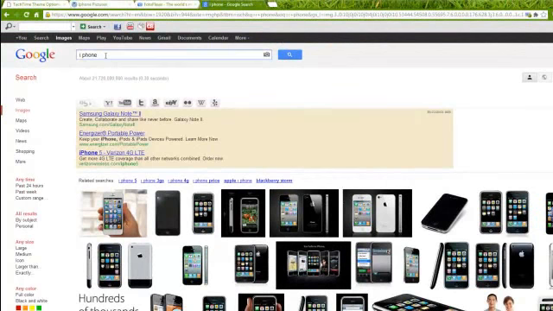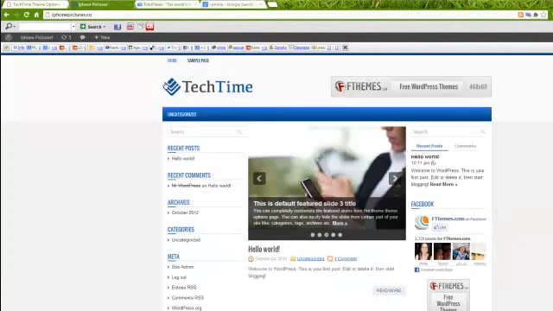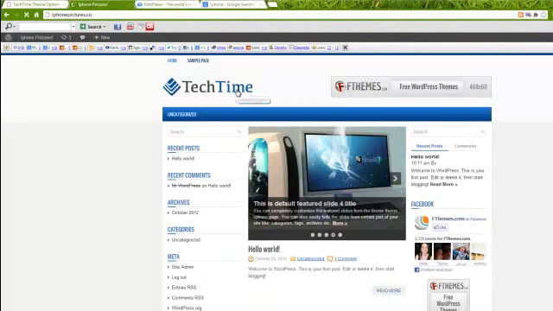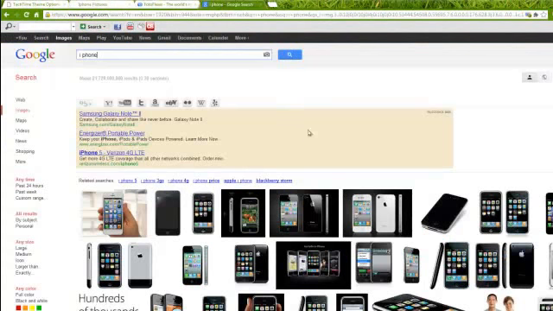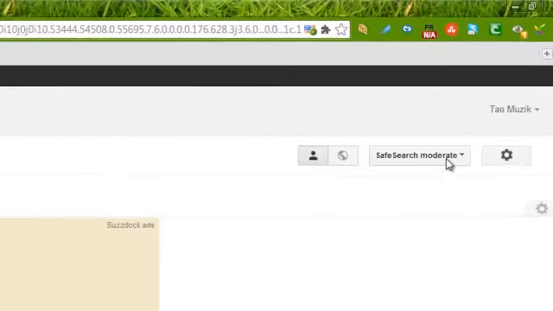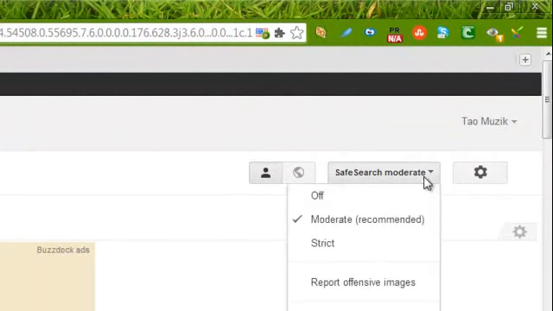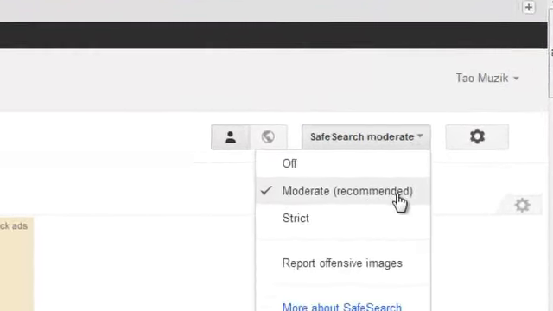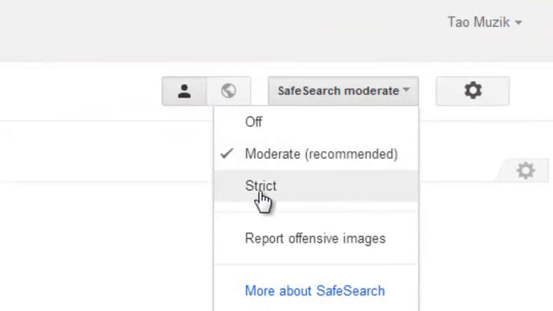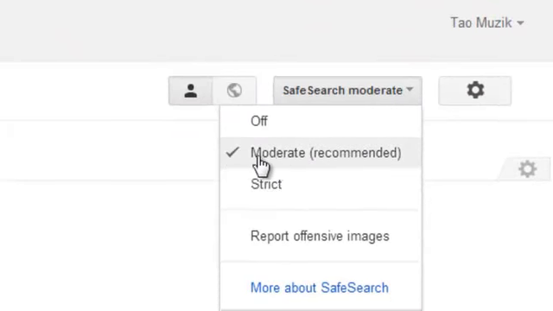I'm at Google. I typed in iPhone, and I want to have a little iPhone right here, and I want it to say iPhone Pictures. Okay, so I'm going to find the iPhone. When you're searching on Google, make sure all the way over here to the right, your safe search mode is on. Moderate is what they recommend, so I always keep moderate on. You can do strict, if you want to really cover your butt and make sure no lawsuits or anything happen. But I've never had any kind of a problem grabbing images off of Google. It's perfectly fine. So just keep moderate checked.